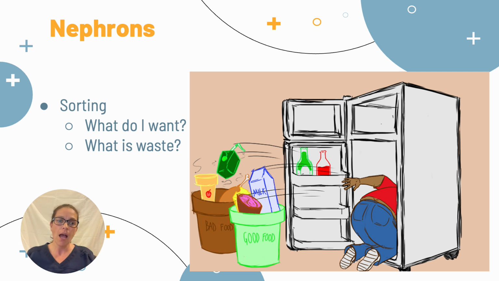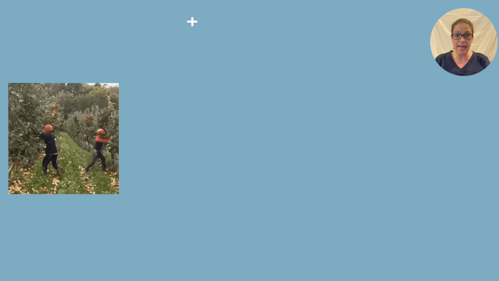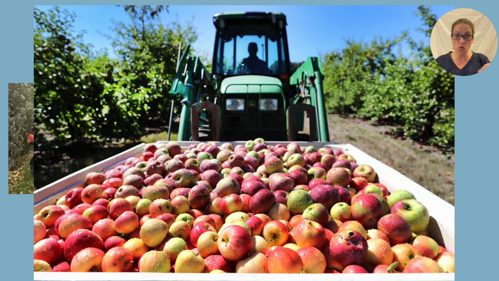Okay. I like to tell a story about my friend, Mr. Budd. He had an orchard in the UK, where I'm from, in Kent, and he used to grow apples. And to pick the apples, he would have to hire people in, and they would pick the apples, and it would be a slow process. And then they'd have to sort the apples, right? Well, he kind of invented this machine, which was really, really cool, whereby he was able to collect all of these apples, put them into a tractor trailer, because he was able to pick all these apples by shaking them, right?